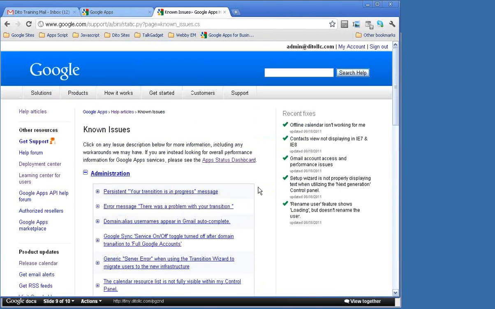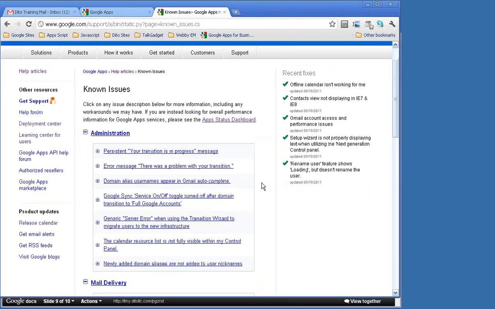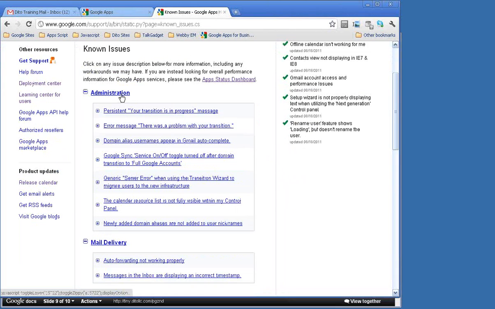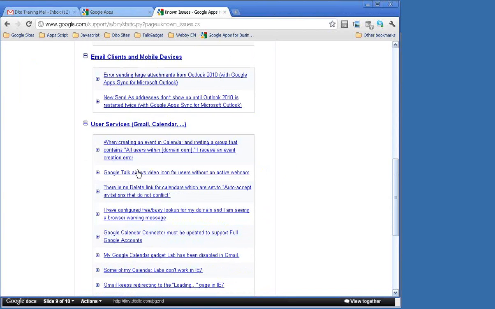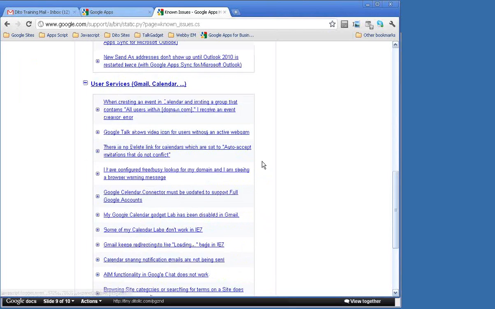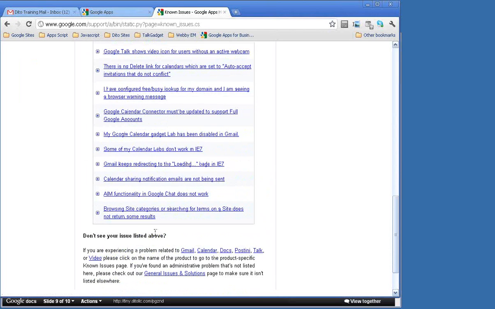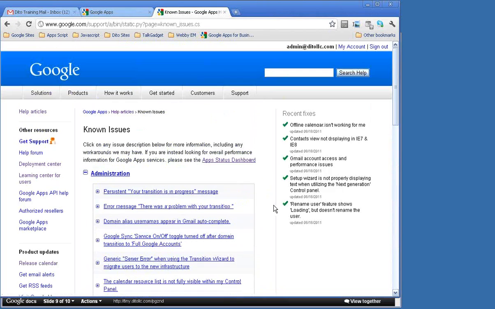And I just wanted to say that this is organized in a nice fashion now, because in one web page we see known issues by these different categories: Administration in this case, mail delivery, billing, email clients and mobile devices, user services, and actions if it's not listed there, but also recent fixes.